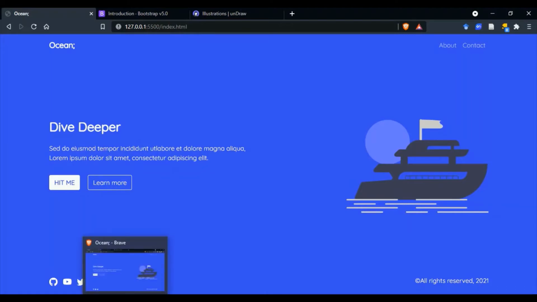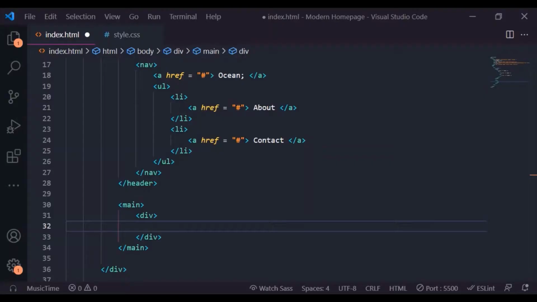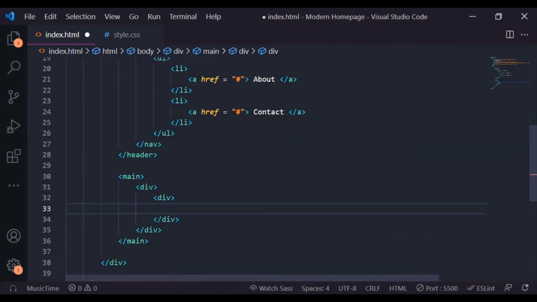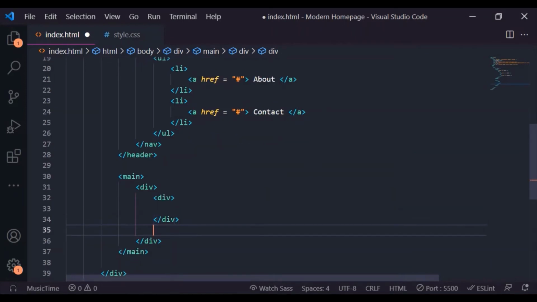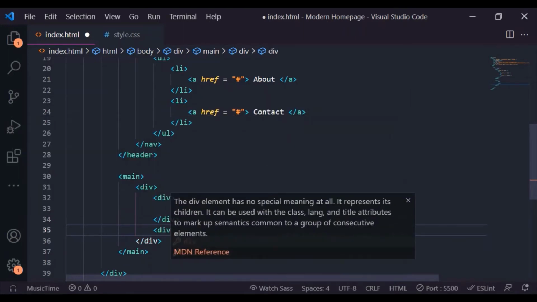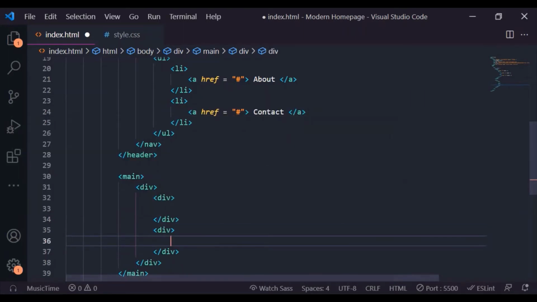So we need to illustrate this as well in our markup. So we can have two divs as well. So one div to store the paragraph and the buttons, and one div for the illustration.